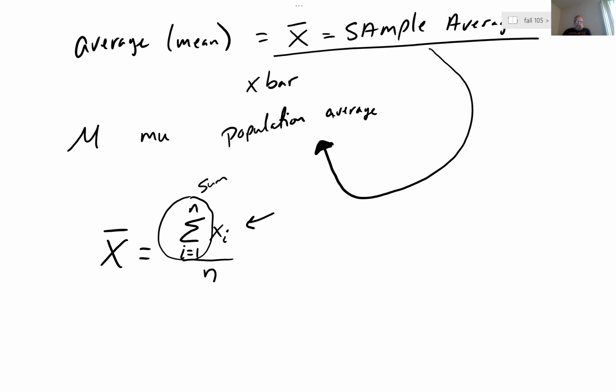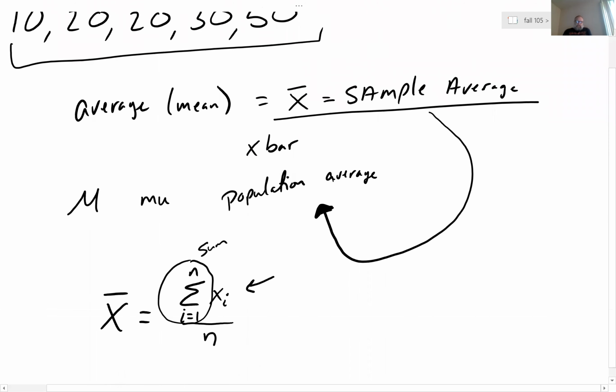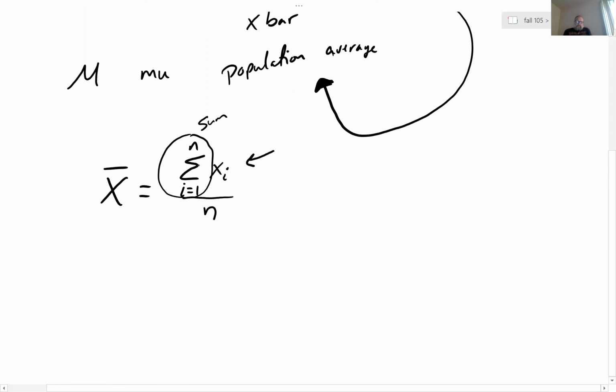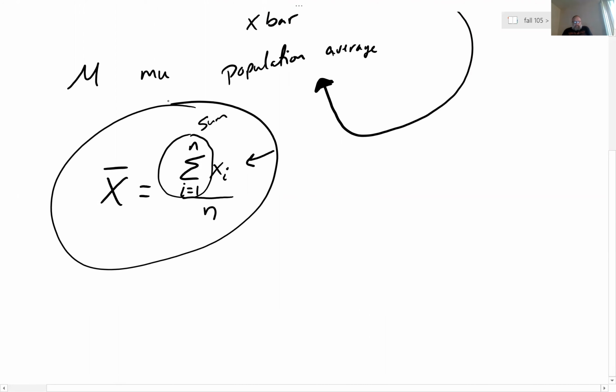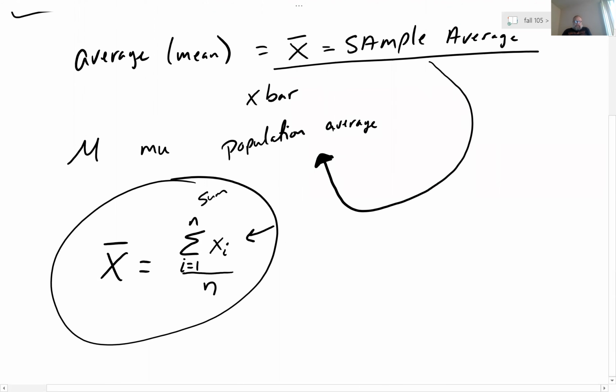Okay, so in our case up here, there are five of them. So in our case, it'd be from 1 to 5, and then we divide by 5. Okay, this is the shorthand notation for writing it. And I introduce it in this class because it's a lot easier. You're not expected to memorize it right now. You're not freaked out by it when you see it in 243. No one's going to get all excited about it and freak out.